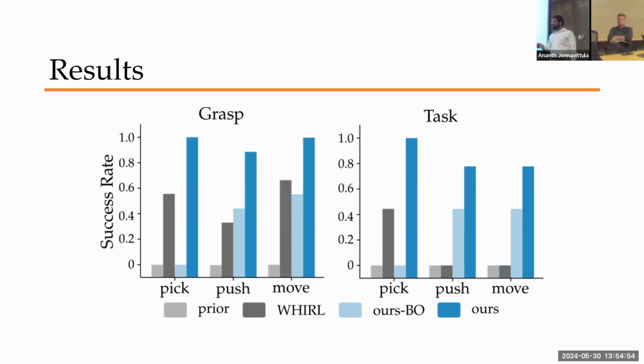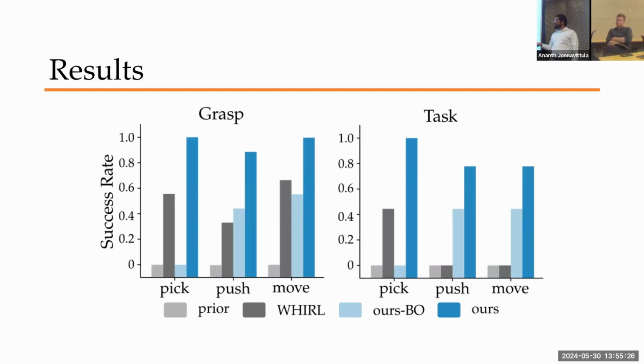And as we can see, the prior never succeeded in anything. So as we talked about earlier, just rolling out the prior is simply not an option. When we look at WORLD, it has some success in picking up the object, but it doesn't consistently succeed in doing the task. So what we saw would happen is that in a bunch of the cases, it would pick up the object, but then it forgets that it picked up the object and then just tries a bunch of other options without picking up the object. So despite going to the correct locations, it doesn't have the object and doesn't get the good rewards.